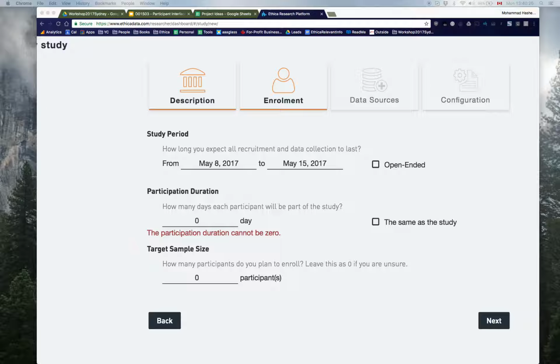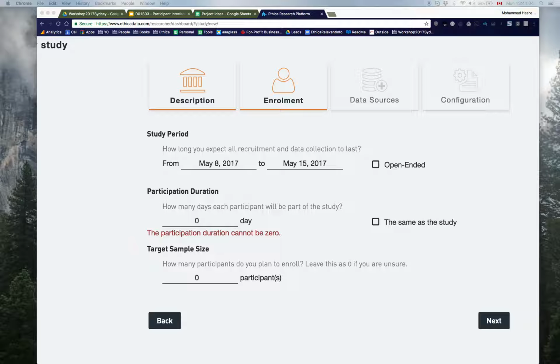There are a few common ones that I explain, and how you can design those timelines with this. One is a single cohort. For example, if you have a single cohort in mind and you want all of them to start at a certain time and end at a certain time as well, then you probably will do your enrollment prior to that date. All your recruitment will happen prior to that date. Then the study starts on a specific date, continues up to a certain date, and finishes then. It will be a single cohort that you want to perform the data collection on.